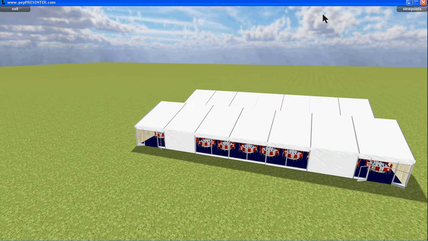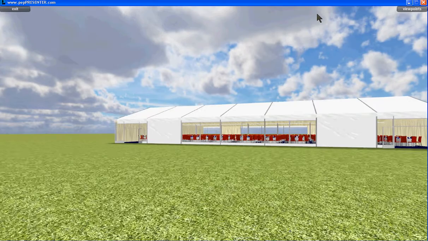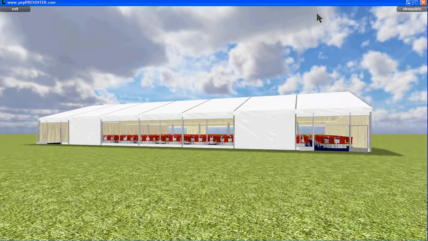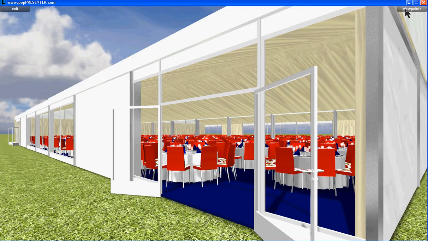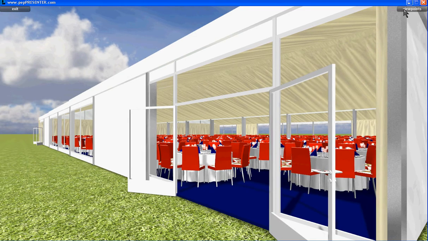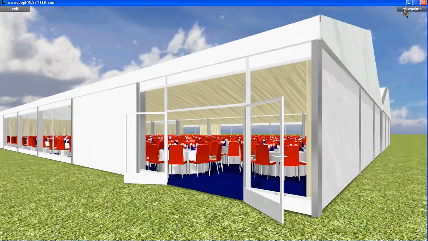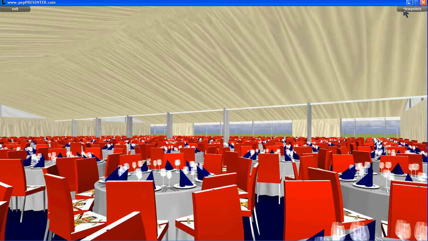Okay, let's go heads up, crashing down to ground, and have a closer look at the event. Top right of the screen you can see this viewpoints button, which is just pre-recorded positions in the show to make it easier for your prospective customer to jump around. Obviously you can take a walk around at each point. You could walk through the door, for example. That's a nice thing to do, isn't it? Have a little look there.